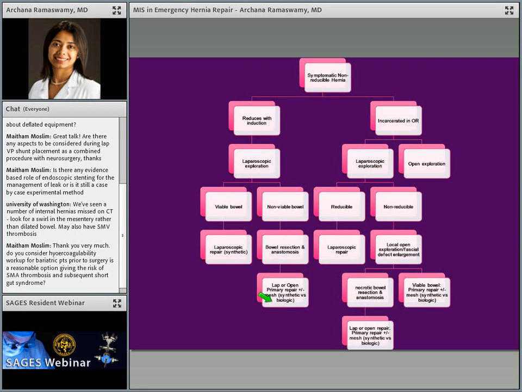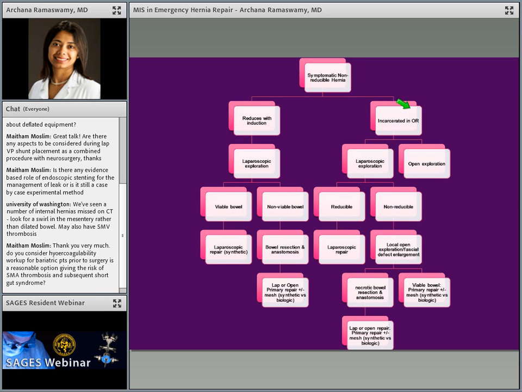And then this is an area where I think that the needle is really moving a little bit in terms of what to do next once you've done a bowel resection. And there's more and more data which shows the use of synthetic mesh in contaminated fields and that it may be a reasonable option in the right patient.